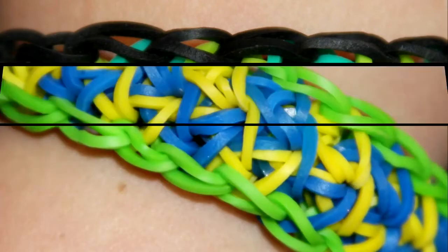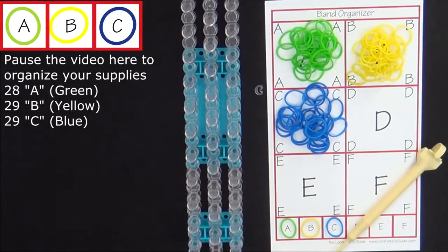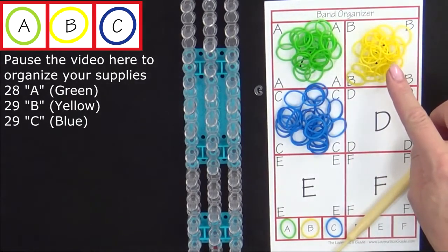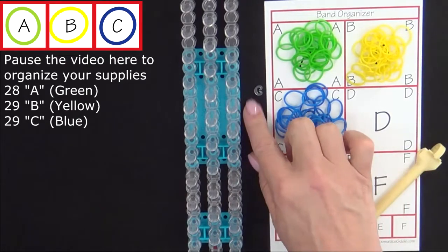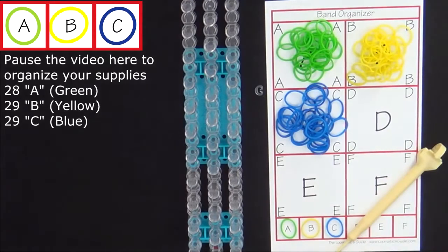Today I'll be showing you how to make Finn's Fantastic Bracelet. This is an advanced level design. To make this bracelet you will need 28 A colored bands, 29 B colored bands, 29 C colored bands, and a C-clip. I'll be using green, yellow, and blue to make this bracelet. It's a good idea to have your supplies ready before you begin, so pause the video here until you're ready to follow along.